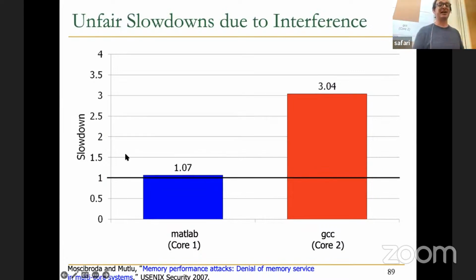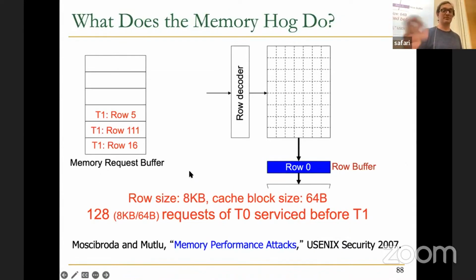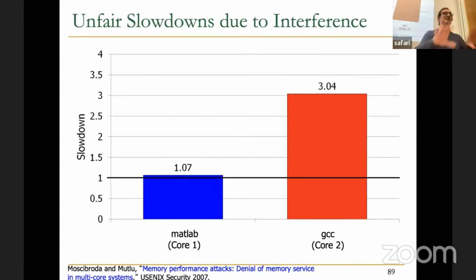We ran a streaming application like MATLAB, which does a lot of streaming accesses to matrices, for example. And then we also ran GCC, which is not exactly random access, but there are enough random accesses to see the problem, at least. And these are the slowdowns that we measured. This is on a system that looks basically very similar to what I showed. Caches are not shared, and you have sharing at the memory controller. So you can see that one application slows down a lot more than the other.